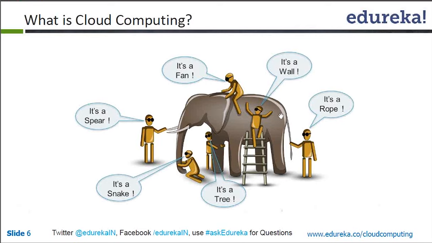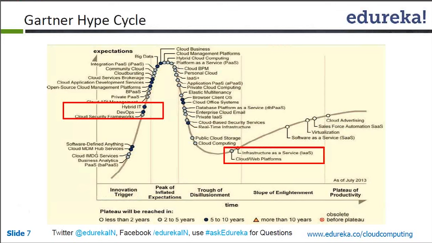These are the functionalities you can use to solve your business problems. That's what we will be covering as a part of this course. And this is the Gartner hype cycle. You can see infrastructure is already reaching the stabilization plateau, where every technology reaches its peak, goes down, and once it becomes stable, it gets into this stabilization period.